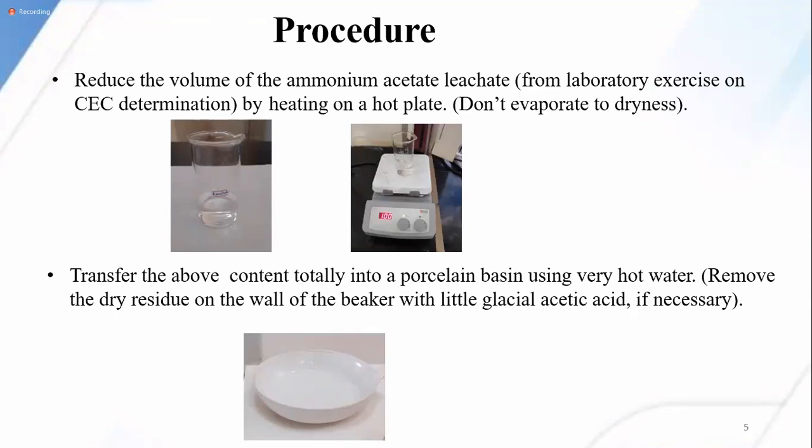So first you have to collect the leachate and then evaporate that leachate using a hot plate. After the evaporation, you have to collect that residue, dissolve it in hot water and transfer that into a porcelain basin. Carefully observe these pictures because you will expect these things in your spot exam.